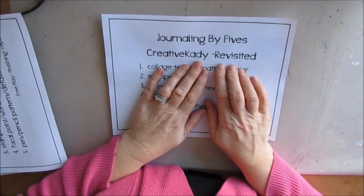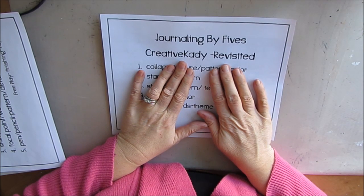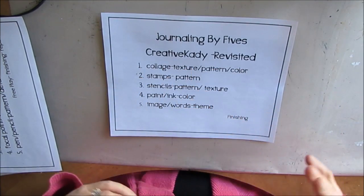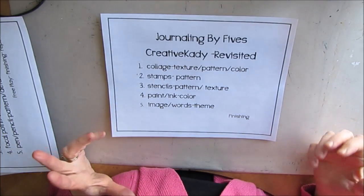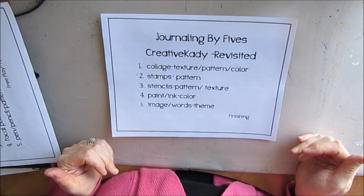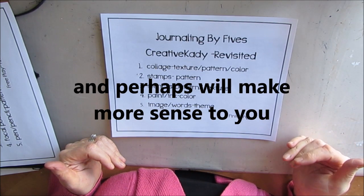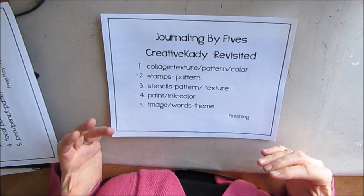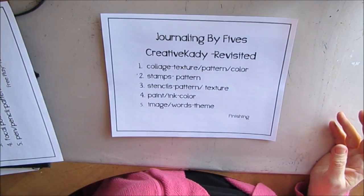Here's Creative Katie, and I'm revisiting and revamping Journaling by Fives. And again, I applaud Shannon Green coming up with this process, and I'm so thankful to her. Me revamping it is not to slight her in any way, but it is to bring another way to people. And I've come to these steps and these stages because this is the way that seems to make more sense to me. It represents more closely what I do in my art journaling, and it addresses some of the things that I didn't understand and caused me some questions when I did it the first times.